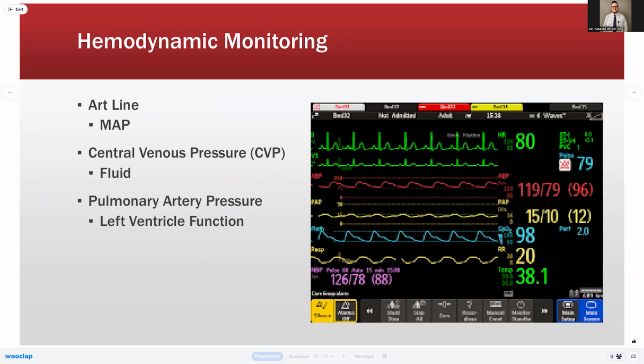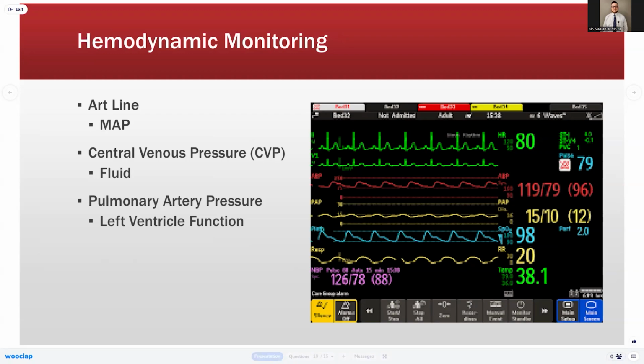Here's some need to know about hemodynamic monitoring. Hemodynamic is talking mainly about blood pressure and just general cardiovascular monitoring. So the need to know here is what are some of these devices. An ART line is known as an arterial line, placed in an artery. And this is without a doubt the most accurate way to get a blood pressure. You can put a blood pressure cuff on anything you want, but if you want an accurate blood pressure, you got to go with an arterial line.